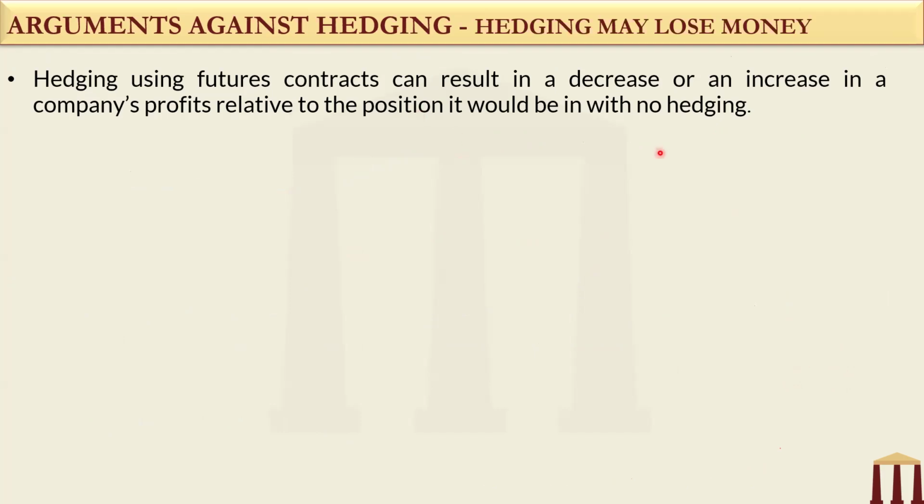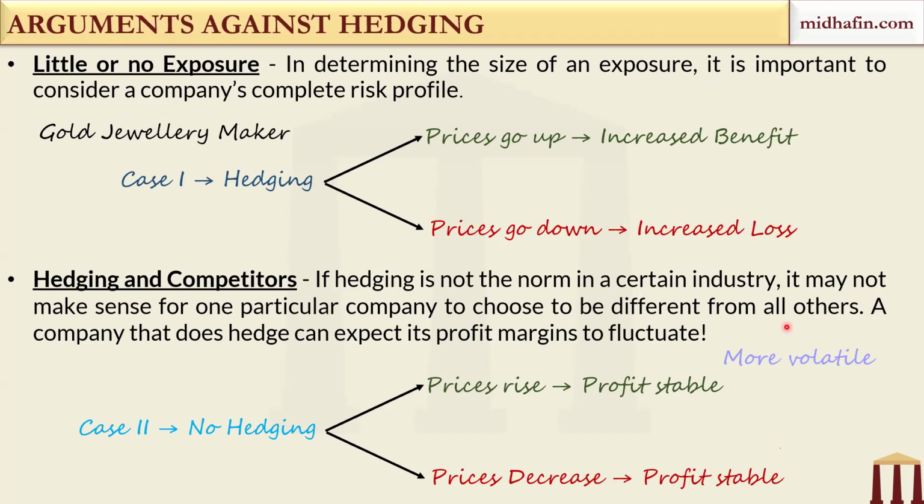Yes, please, Vrishali, can you come up again with the second example where there is no hedging? Yes. Suppose, Vrishali, the gold jewelry maker does not hedge. If the price of gold goes up, we see the daily prices of gold regularly, right? Everyone has that information, right? So if the prices of gold are increasing, and today, let's say, you have to buy jewelry, you go to any store. Don't you think the same price rise will be reflected in the jewelry also? Correct, Vrishali?